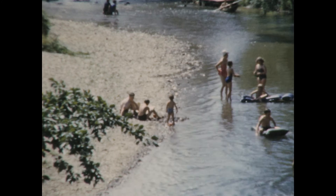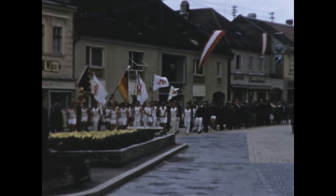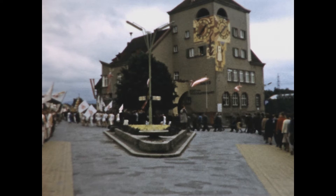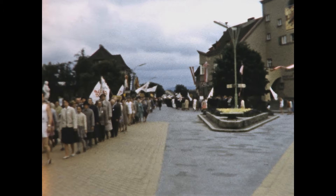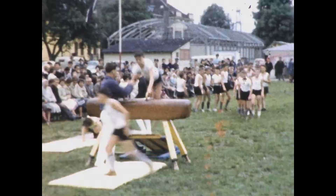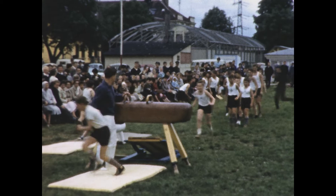1961 was an exciting year — lots of things were going on in Wieselburg, including the regional competition of the Austrian Gymnastics Union. As customary, all of the participants were first asked to parade through the town center, displaying the union's flags and banners. Of course, the marching band was always a big part of it. Here you can see the town hall with the traffic island and a fountain on it. Getting ready for the competition now — the boys will be showing you the pommel horse jump. That's already pretty good. Another good one here. And a final one.